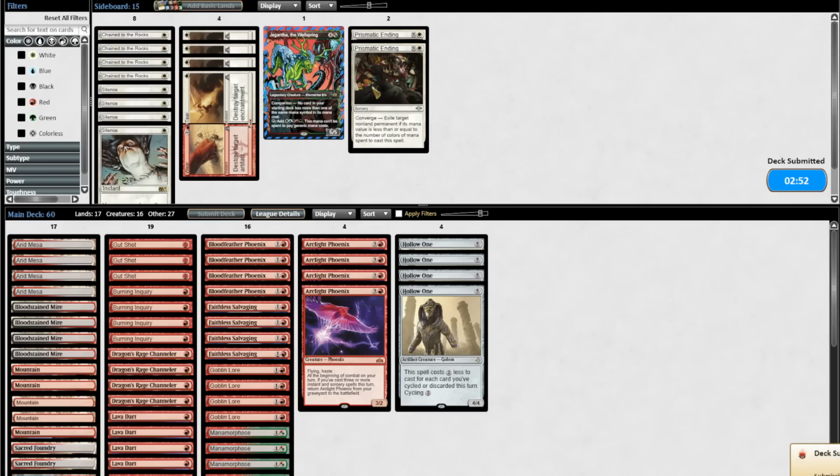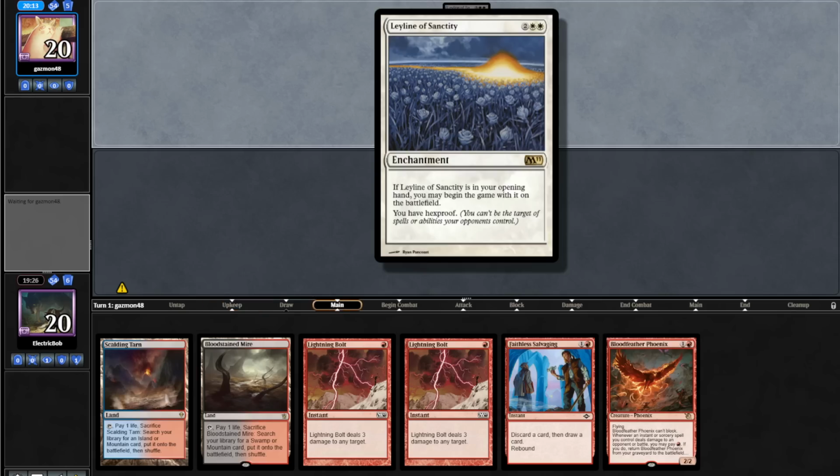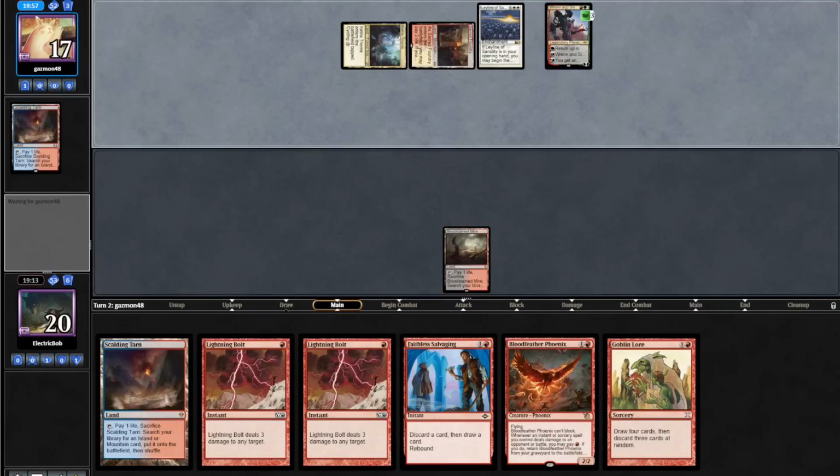Again, bringing in nothing. Game 2, our hand's just a little too slow, so we'll mulligan. Our 6 is much better. We'll bin a Hollow One. An opponent plays a Leyline. Oof, we draw a Goblin Lore for the turn. Opponent fetches out a Foundry and plays Rin. Pretty nuts start for them.